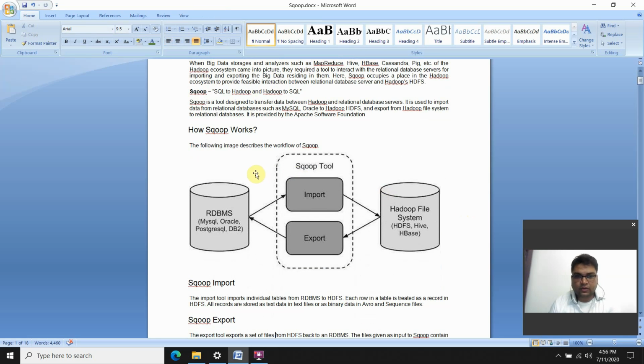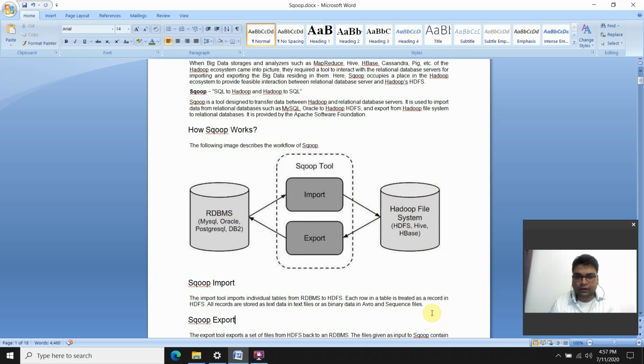We have a diagram which explains how Sqoop works. We have our RDBMS databases, like Oracle, DB2, PostgreSQL, MySQL, and SQL Server, and there you can import using the Sqoop tool. It will convert that into an HDFS file and put it into the Hadoop file system, where you can access those files using HBase or HDFS commands and so on. It can also do the vice versa: from the Hadoop file system it can export the data and put it back into the RDBMS.